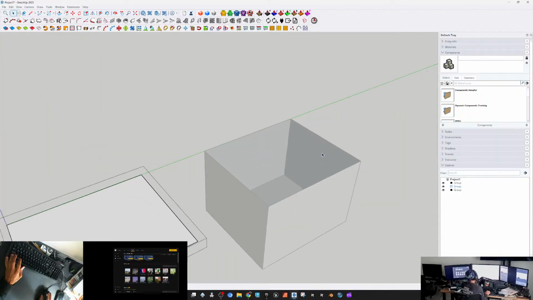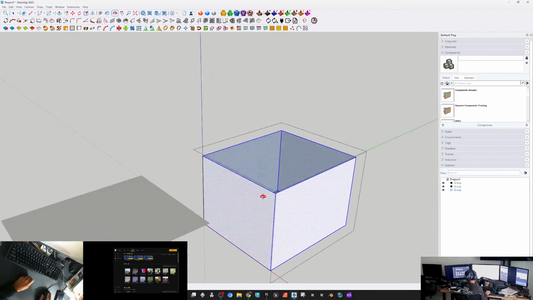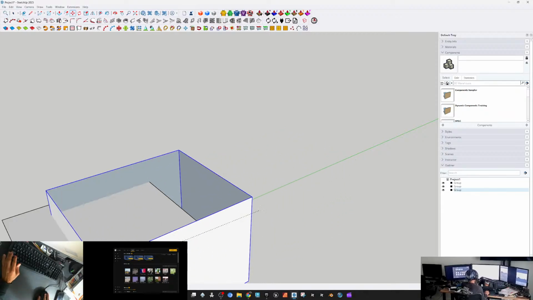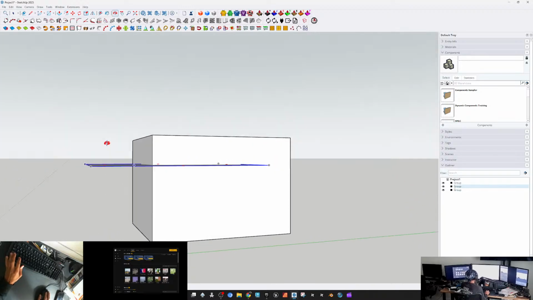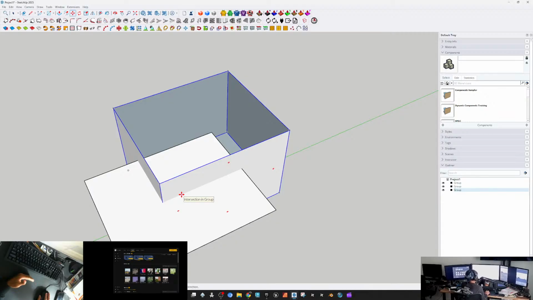And let's see if I can guess how many entities are in here. We've got 4, 8, 12, 13, 14, 15, 16, 17 entities. So 5 faces, several lines, but this is all one group. Now, if I move this group to collide with another group, the entities remain separated and they don't get attached to each other.